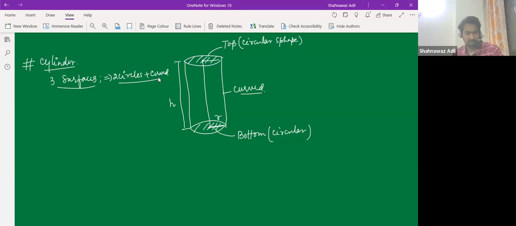So what is the shape of this cylinder? Okay, so this is the cylinder shape, right? We have this glass. This is open from the top, but it has this bottom surface, and then this is the curve, right? So this is the curved surface. So we have to figure out what the curved surface area is.